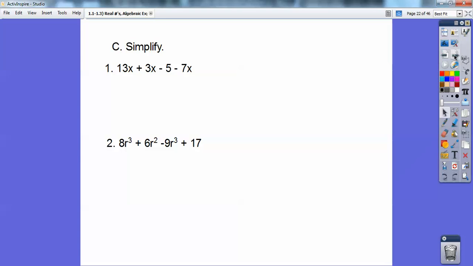Simplify. This is, yes, it's this easy. I'm kind of embarrassed to give it to you, although it's just the first sections of Algebra 2, which is an Algebra 1 review. Combine like terms. 13x plus 3x is 16x. 16x minus 7x is 9x. And that 5 doesn't have an x, so it's just 9x minus 5. On number 2, the only thing you can combine is this 8r cubed minus 9r cubed to get me a negative 1r cubed. There's nothing else with the rest of them, so that's the answer right there.